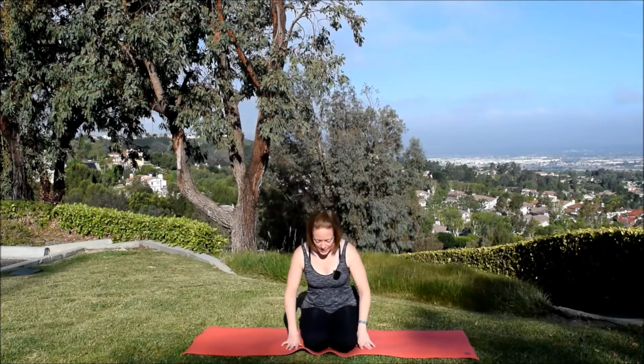We'll be focusing on backbends and a little bit of twisting. I like to do the two together. I think it feels nice. So today we'll just start sitting on the heels.